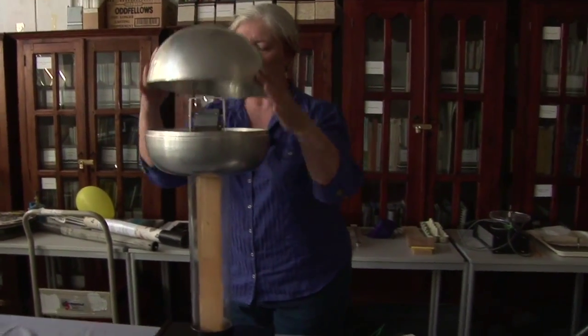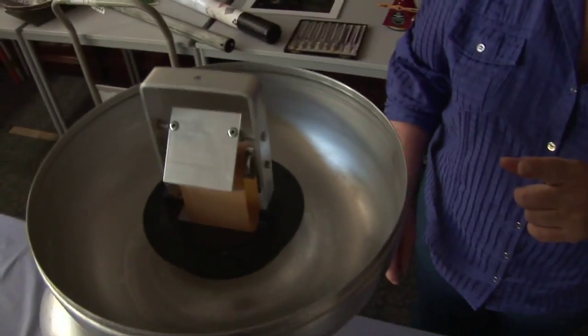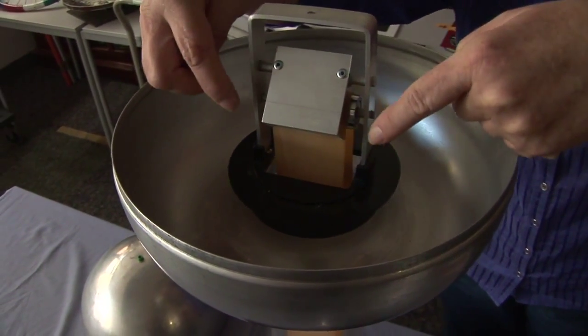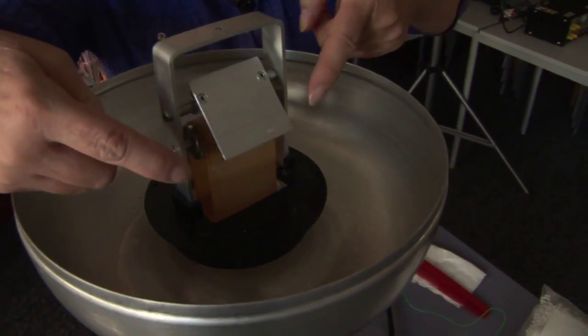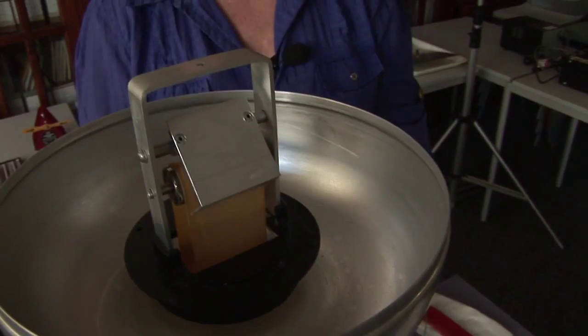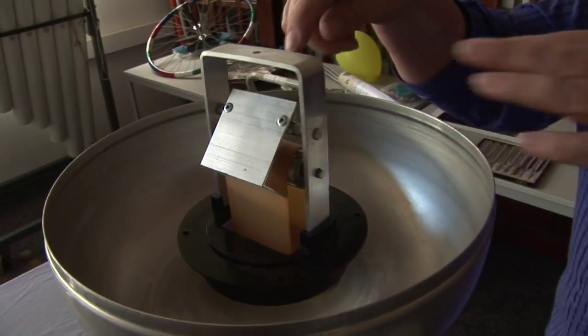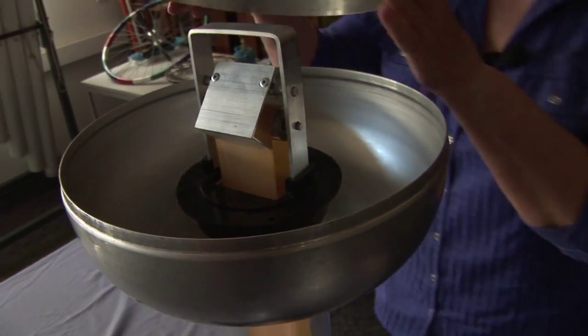Let's see what it does. You want to have a look inside? We've got a rubber belt, and down at the bottom there's a little aluminium piece, and the belt moves around. At the bottom it rubs electrons off the aluminium down the bottom, so we keep supplying electrons to it. It carries them up to the top and then it's put onto what's called a brush — but it's just a piece of aluminium at the top. That then allows the electrons to run out onto the metal casing and onto the metal dome.